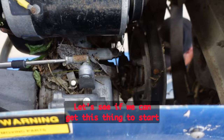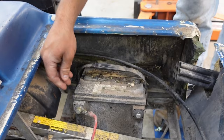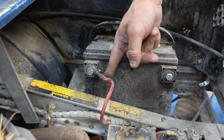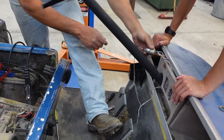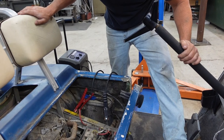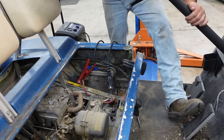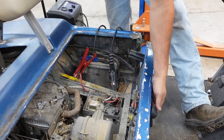Okay, let's get this seat floor off. Looks like the negative battery cable is completely corroded off. Positive is pretty corroded. I think what I'll do is just tuck this on, which we don't even know if this is the right key. So you're going to go... Oh. It's supposed to start. Nothing. Womp, womp, womp. Oh! Did you see that?